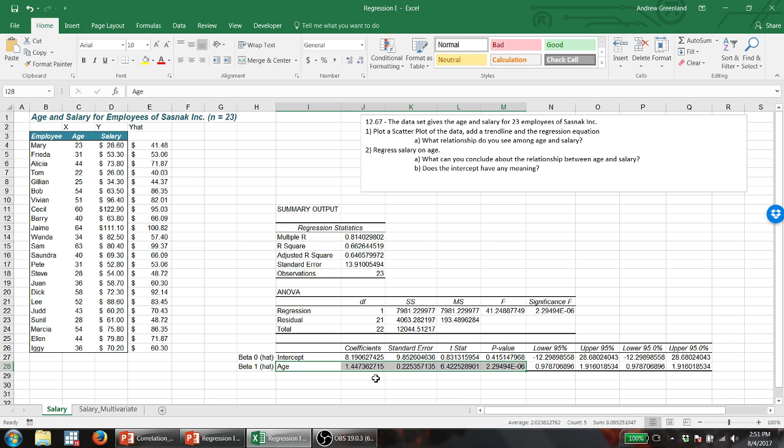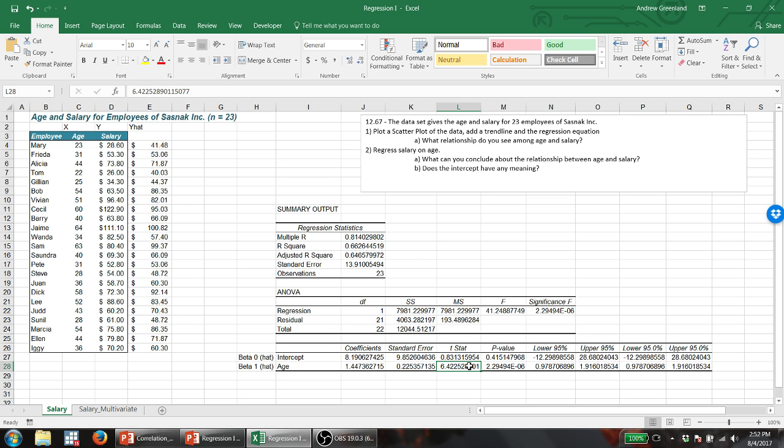Well, we could go through and actually work out our hypothesis test by calculating a test statistic. Your lecture notes will show you how to do that. But in short, once we've calculated that test statistic, which we could do manually, Excel will actually do it here for us. We would compare that test statistic to a critical value and then either reject or fail to reject a null hypothesis.